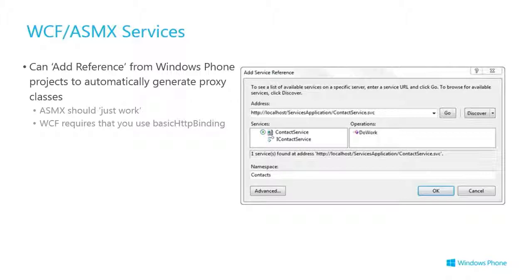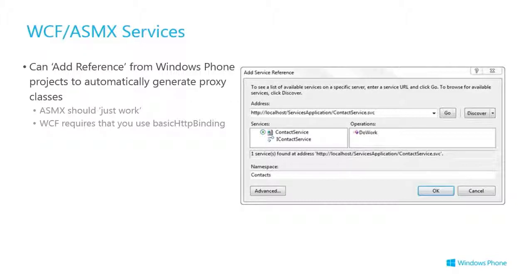But some of the higher-level web service protocols, things like SOAP-based web services, which we now refer to generically as ASMX services, because we used to use ASP.NET Web Service projects to build these things. We still can, and they had a .asmx extension in the URI that you would call. So we've got great support for those still. You can simply add a reference, and it will automatically generate proxy classes. It generates some code that sits on the client side and makes it easy to access these objects and call methods on them.